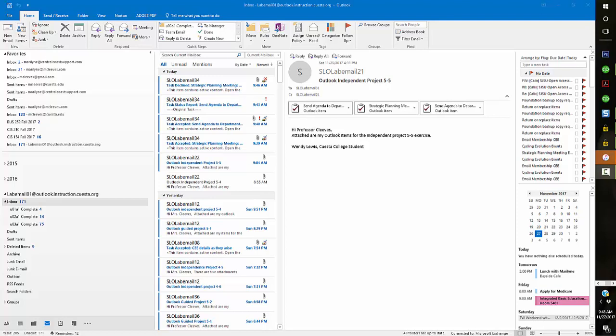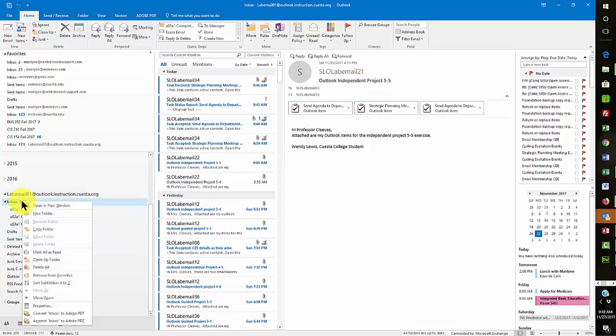Let's get on to the next chapter, which is chapter 6, and we are using folders and rules. I'm going to come into my inbox and make a couple of folders, because this is what I do for each one of your assignments when I'm done grading them.